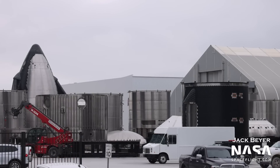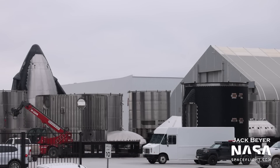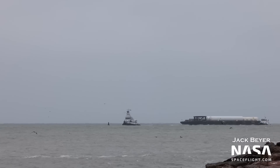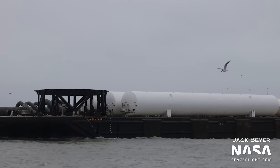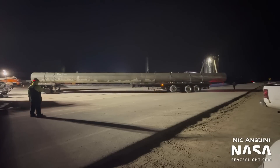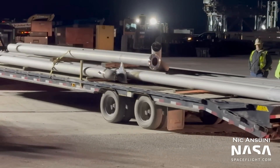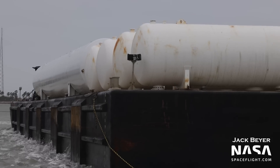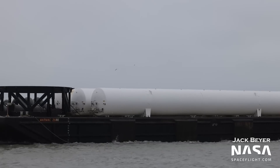Over in the ring yard — the area between the mid bay, high bay, and construction tents — we can see a slew of barrel sections for future Starships and boosters, some equipped with their thermal protection system tiles already. There's even a booster aft dome in there. A barge arrived from Kennedy Space Center on Friday, carrying ground support equipment from the previous, now-outdated, Starship pad layout at historic launch complex 39A. The equipment included four smaller water tanks, large pipes and manifolds for water deluge, three large liquid nitrogen tanks likely for the Massey test site, and a rudimentary booster transport stand that still lacks some hardware but is a solid start.